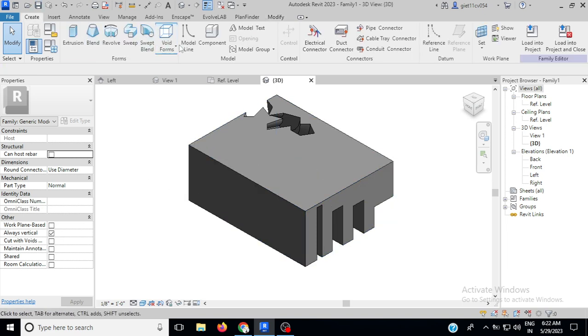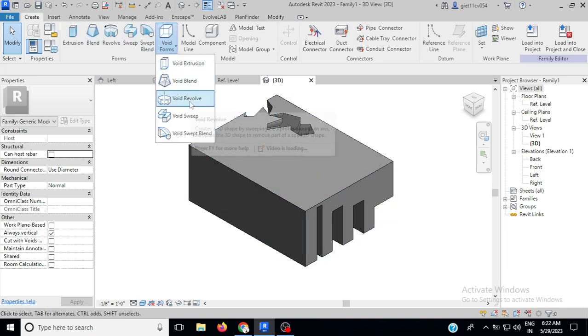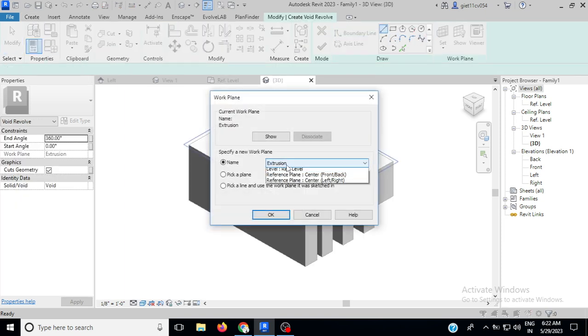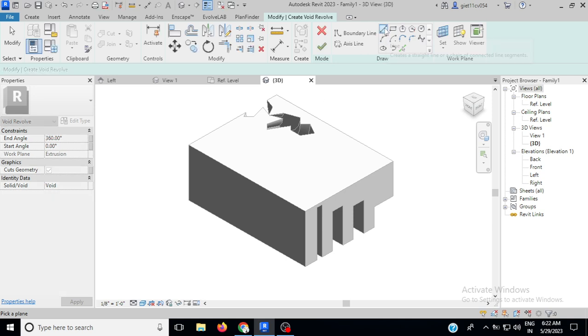Go and create, select the void revolve, select the plane, work plane, pick the line. Okay, and make here some boundary on this.